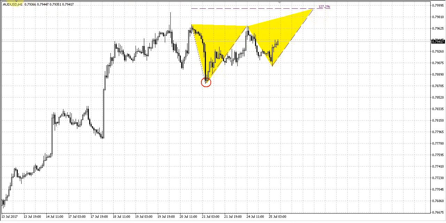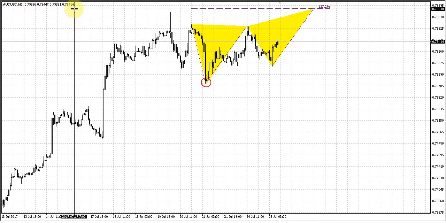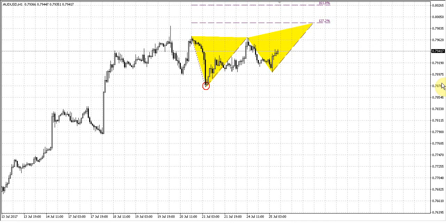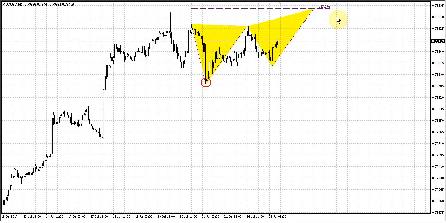It's approximately 79.95 here if it will be the 127 extension. If it will be 1.618, it will be slightly higher, approximately 80.26. But I think the 127 is more probable, especially if this leg is gradual and we will not see such acceleration here. It's probably ready for a 127 extension. So that's what we're expecting right now on the Australian dollar.